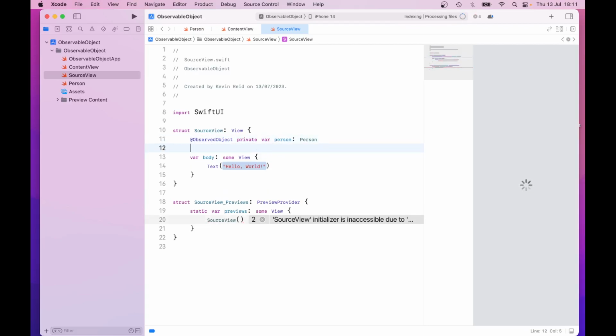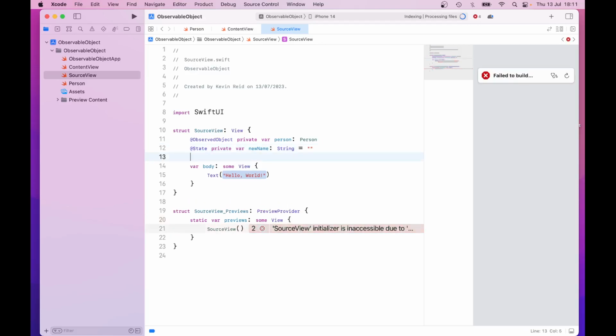And then create another variable which is @State private var newName: String. And that's to store the new name that will be entered later within the graphical user interface.